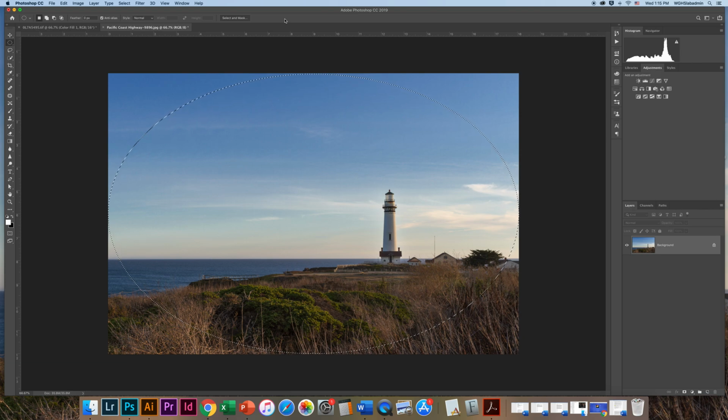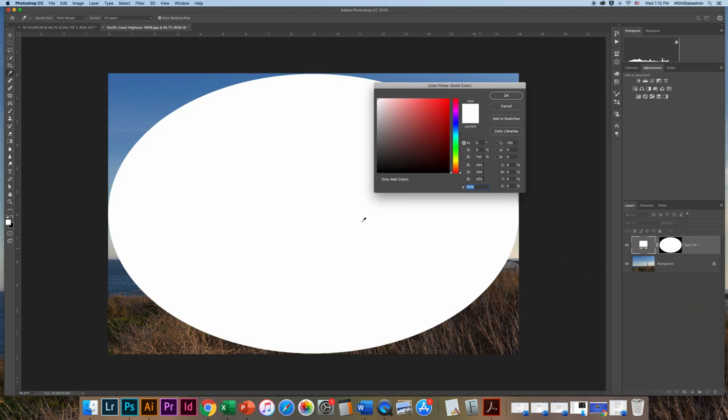Now what I'm going to do is add a solid color adjustment layer. To do that, I need to go to the bottom of my layers panel, and I have that add adjustment layer button down here. By clicking that, I'm able to come in here, and at the very top, I have the option of solid color. When I select this, it's automatically going to fill the inside of my selection. That's okay. Even though that's the opposite of what we want, we can easily fix that.